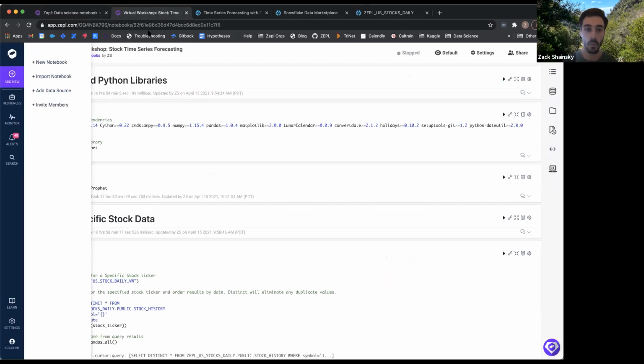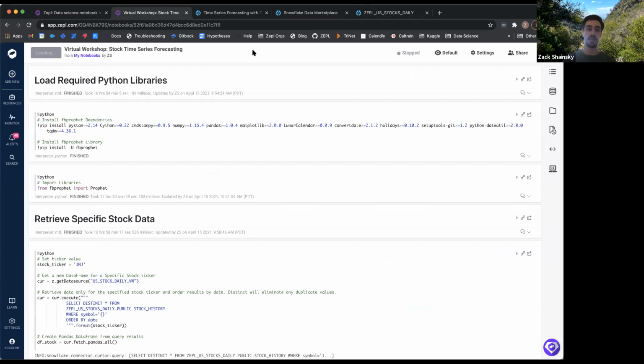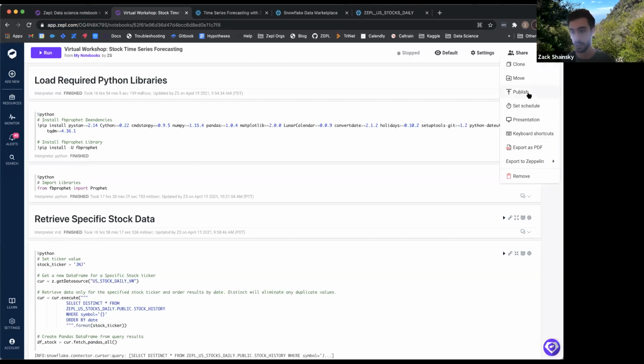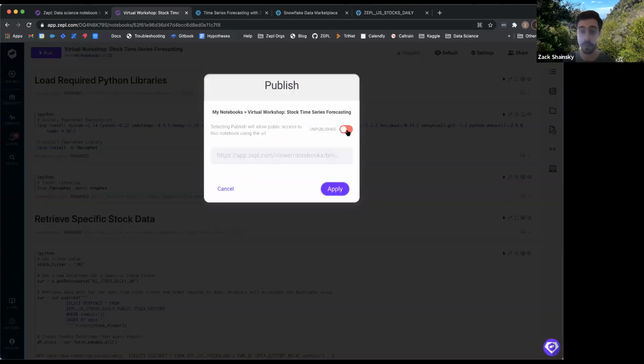Now, when you're actually inside of your notebooks here, you're probably going to want to send a link to somebody to be able to access the notebook. If they have an account, you can send them this link where they'll have to enter in their password, or you can send a public link by publishing these notebooks to the web and sending a published URL. And this is going to reflect all of the changes, the most up-to-date version of your notebook, when you render the published view.